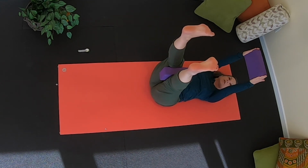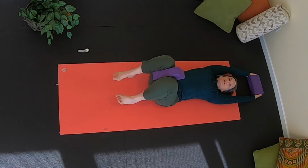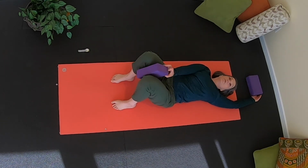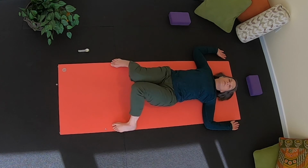You're still squishing the block. You're going to bring the block behind you on the floor. Bend your knees, soles of feet on the floor. Scarecrow arms, remove the blocks. Scarecrow arms, palms open to the ceiling. Knees together, feet apart.